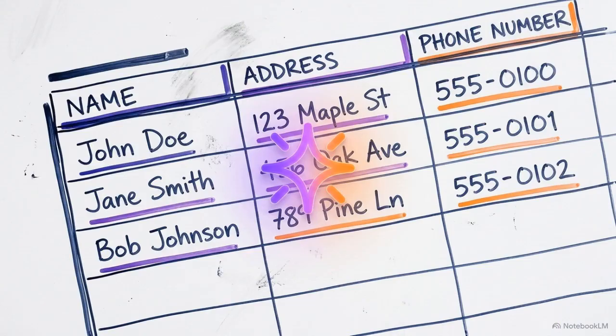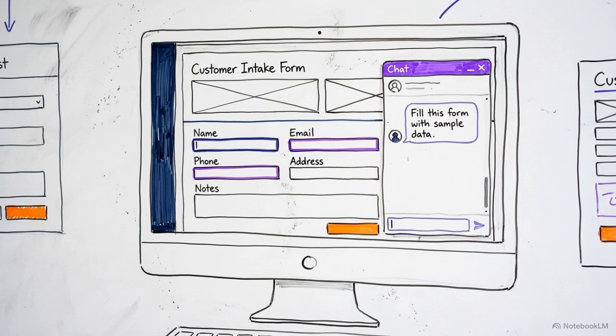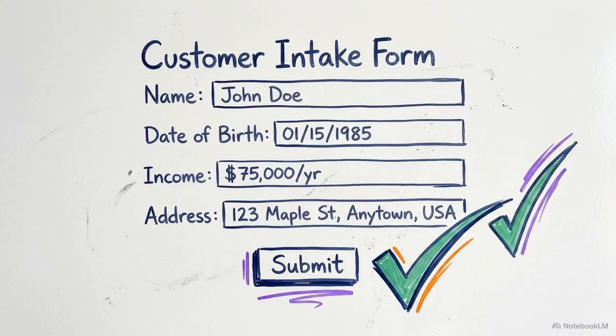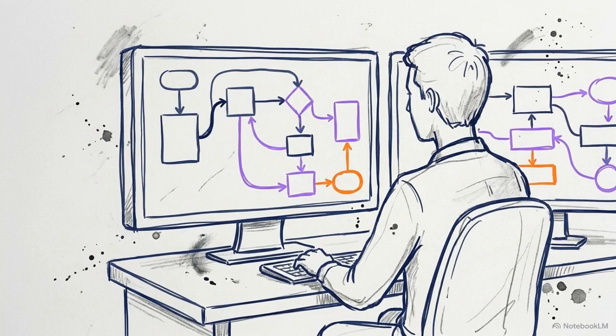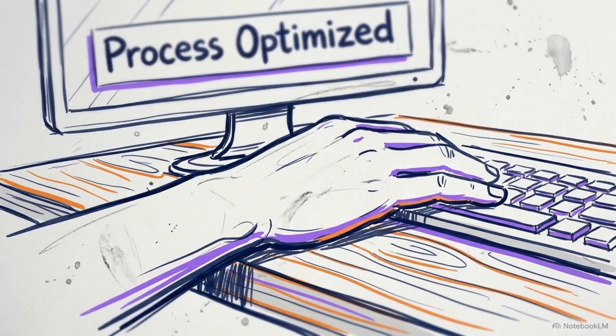When you are ready to test the workflow, Autopilot generates highly realistic sample records for your data objects. You can then ask the AI to autofill entire forms during a test run, allowing you to simulate a complete user interaction in a matter of seconds. Letting the AI build the connective tissue of your application allows your developers to focus on refining the high-level business logic rather than performing tedious data entry.